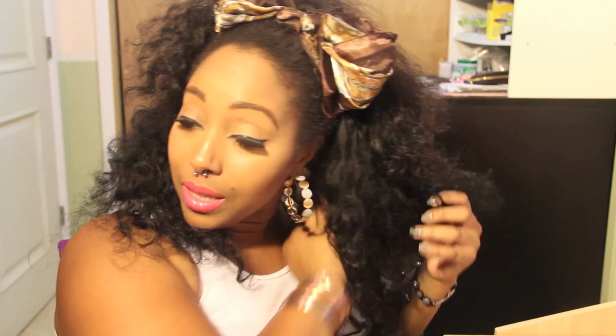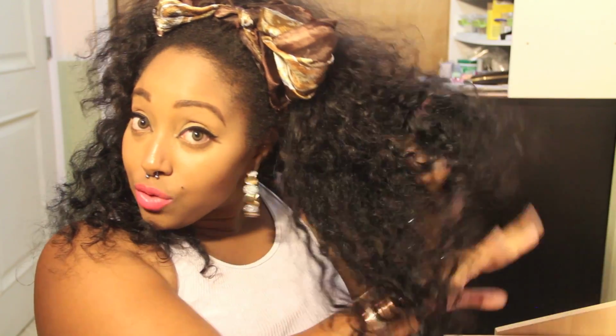And I'm going through it and I'm not experiencing much, and no shedding is coming out of that either. So it does tangle, but it's sporadic tangles. It's not like just knotting up, matting up. I don't have any of those issues with the hair, especially not in the back. I'm just running my fingers through it, and I haven't even put a comb or a brush into it. You could tell because it looks a mess right now. But no, I don't have tangles at all really with this hair. Practically, no, never.